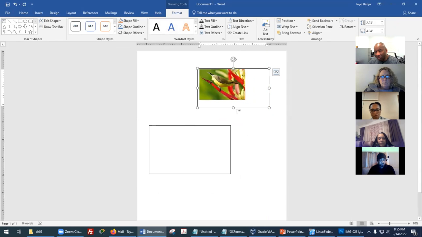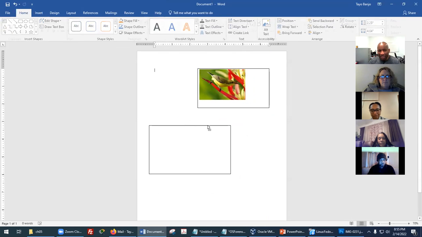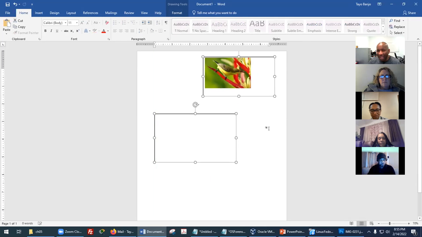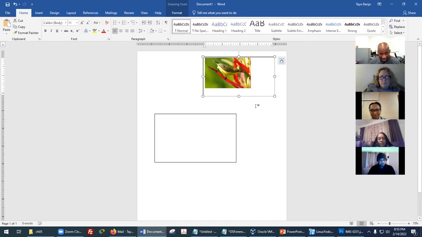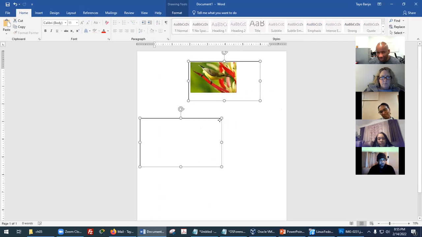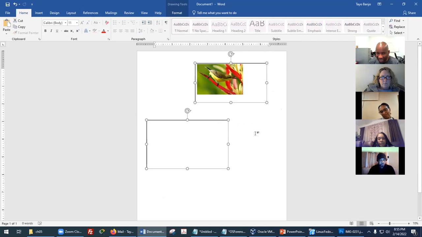So Michelle, what was happening with yours? For some reason they always seem to be moving together, right? The only way that happens is if you hold down this object and then hold down the control key and press the other one. Then they both get selected. So something must be gluing them together that you might have done inadvertently.